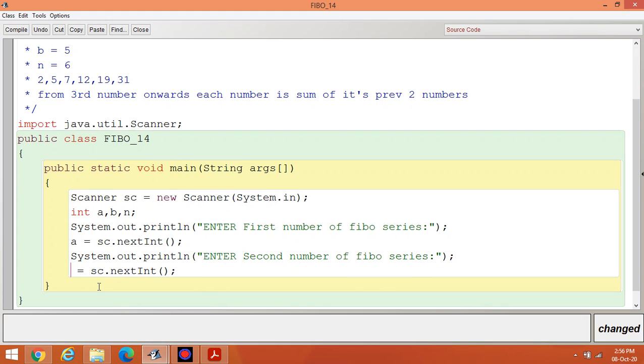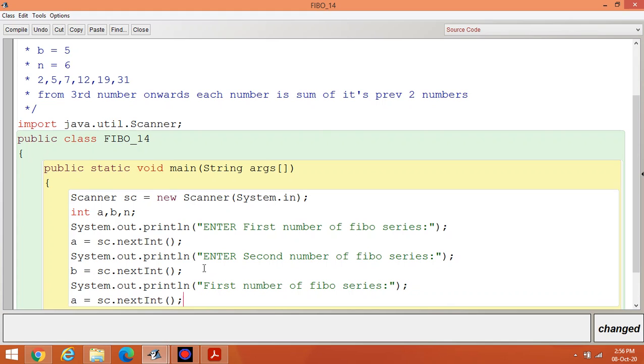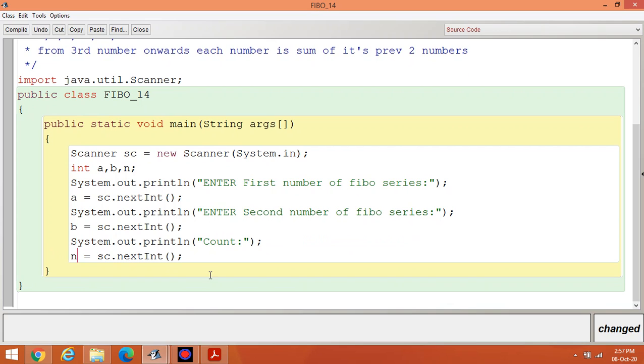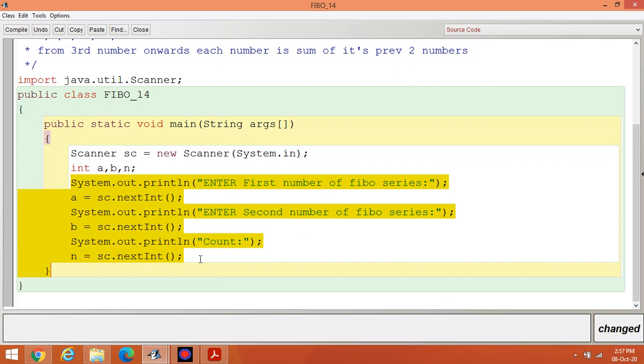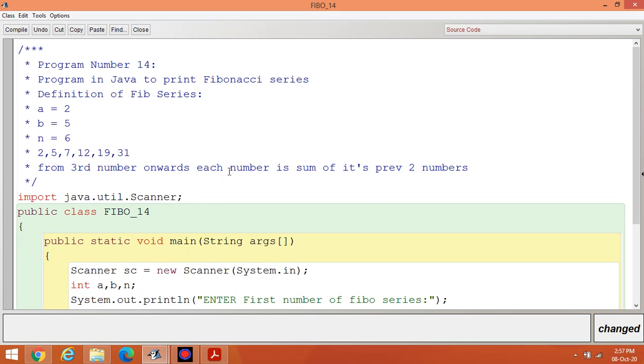Here you can write b, and the third requirement is count, how many items you would like to display. Here you have to write n. It means three values are required: a, b and n.